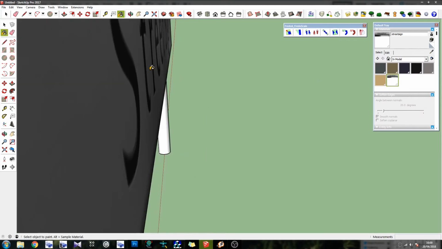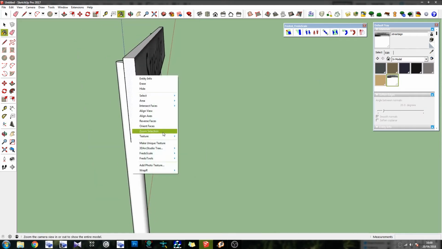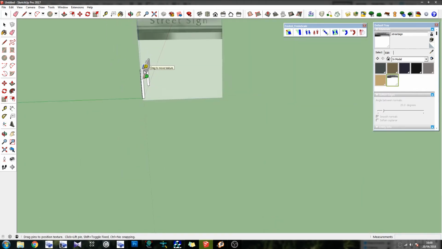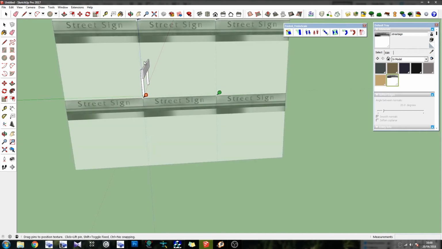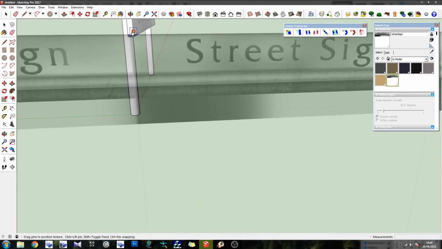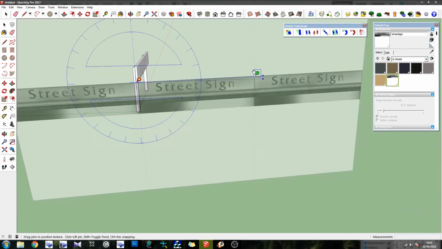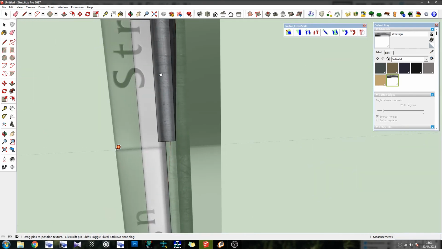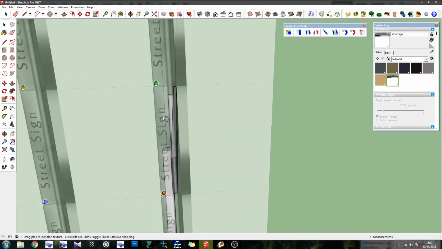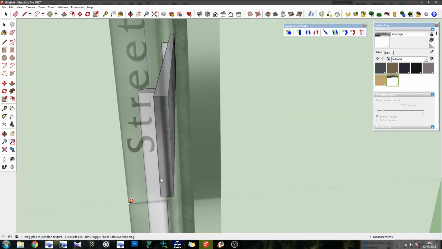Okay, if we want to go like that, zoom in, texture position. Now you might want to zoom out a little bit just to reset it. There we go. Just put the corner pin there. Go up like that. Now you don't have to be too perfect straight away. Obviously you can find your niche.